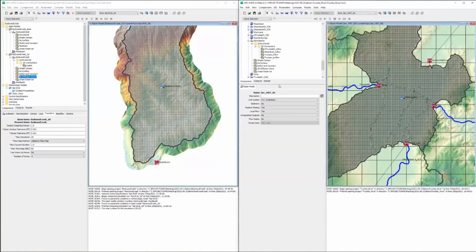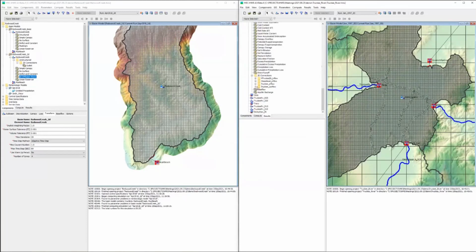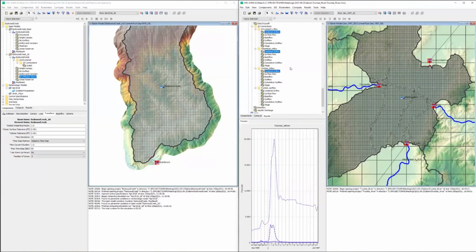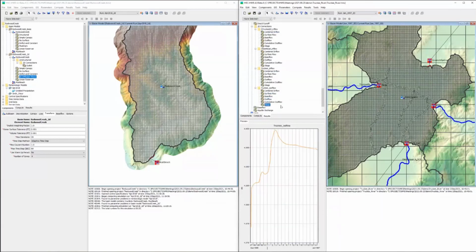When you compute the simulation, you get new time series results on the results tab. So I'll go ahead and show you those. Within the subbasin here, now I'm going to have a 2D connections folder that contains the results for all of the 2D connections. So in this case, again, I have 4. They all contain time series. 3 of those are inflow, so you can look at all the different inflows that come in. Here is the outflow. So there's surface flow, there's base flow that's generated there, there's total outflow, there's cumulative outflow, and there's stage that's computed for every single one in this case. So look at all those different time series that are available there. Jay will show you even more in the future as well.